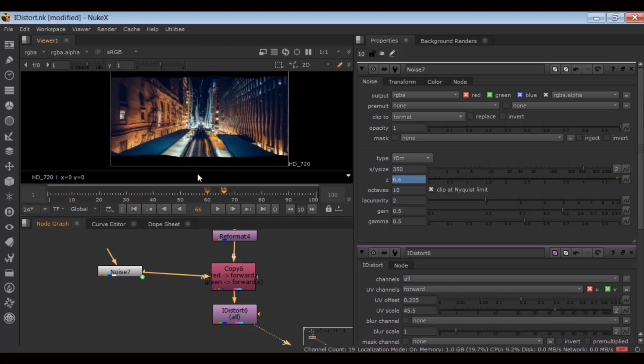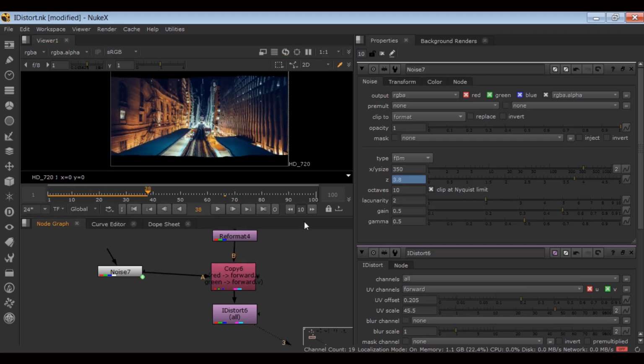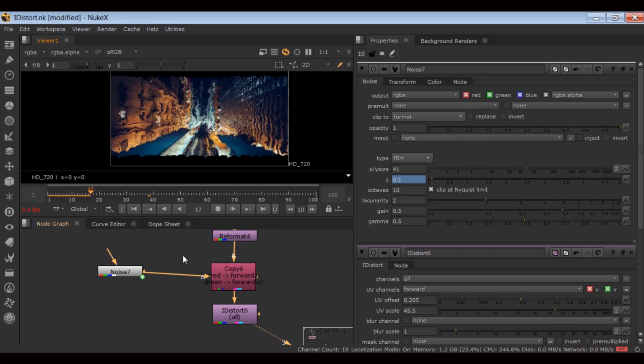Now look through the IDistort node and you can see the footage is distorting based on the noise Z option. Any change in the options like XY size can alter the distortion. If I set it to 100, I can feel the effect of a heat wave.